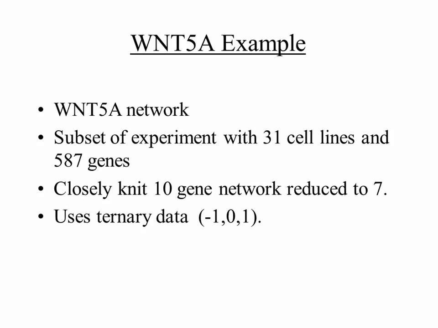And here they use ternary data because that comes up naturally from the ratio analysis. Okay, 1, 0, minus 1. So you have 7 genes, and each gene can take one of 3 values. So you have a total of 3 to the power of 7 possible states. That's still a large number, but if you have 3 to the power of 10, it'll make it much worse.